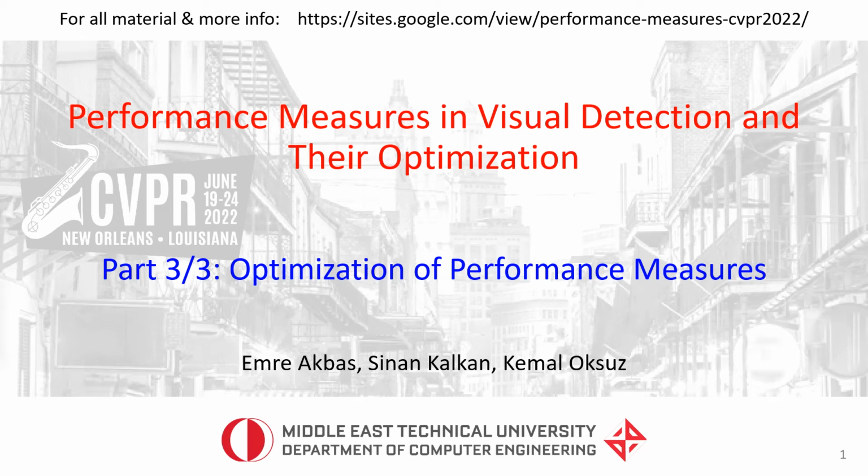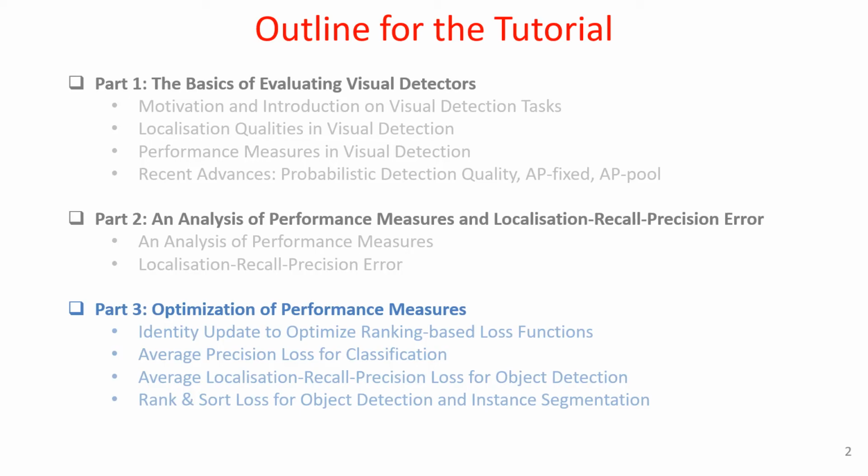Hello, I'm Kemal Oksuz, and in the last part of this tutorial, I will discuss optimization of performance measures. In this part of the tutorial, we will focus on how the performance measures can be optimized as loss functions. The main challenge in this optimization is that such loss functions derived from performance measures are non-differentiable.